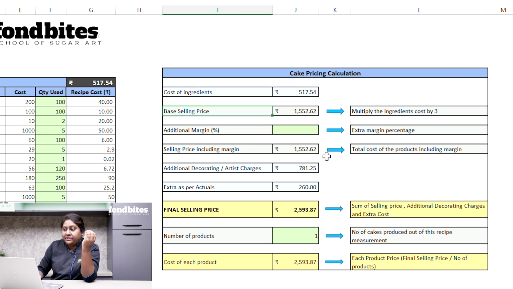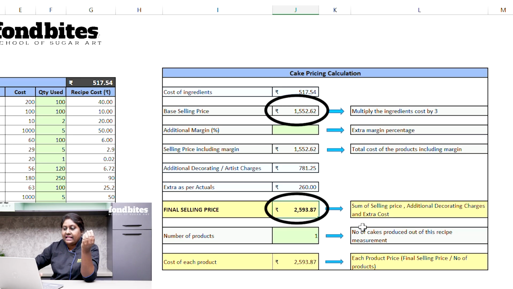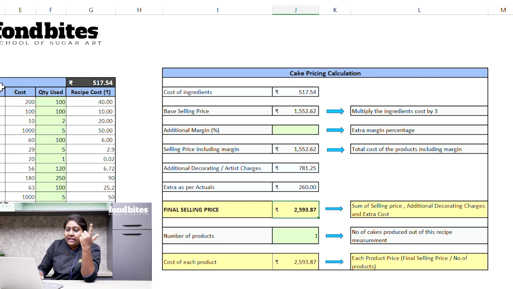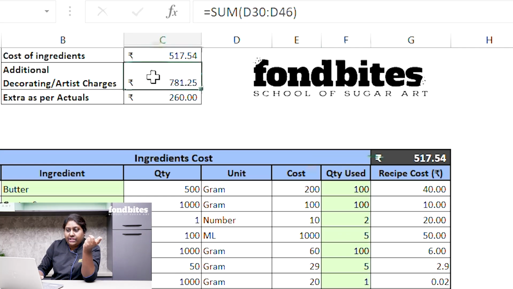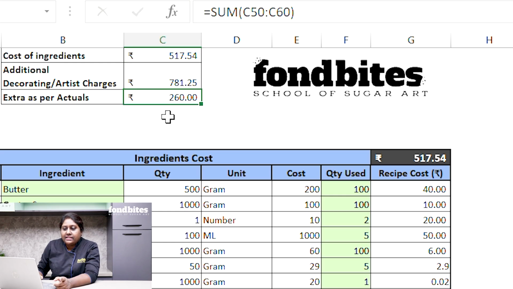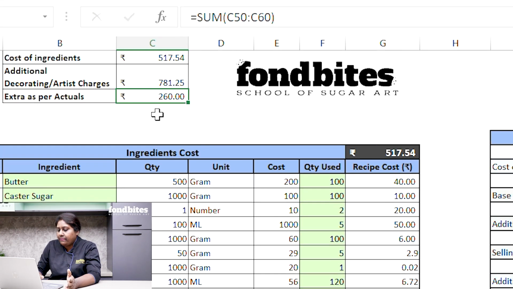If you see the difference between the base selling price and the final selling price, that charge comes from my artist charges, which here you can see is 781 for the additional effort that I am putting in. And then the actuals, which you obviously have to charge, are the cake boxes and such, for what you've bought them for.